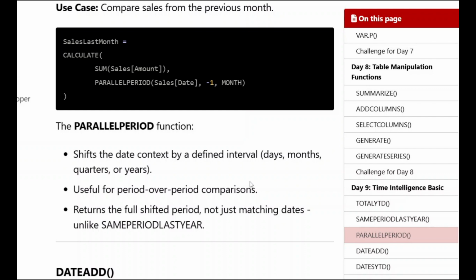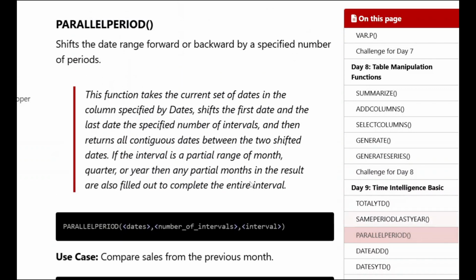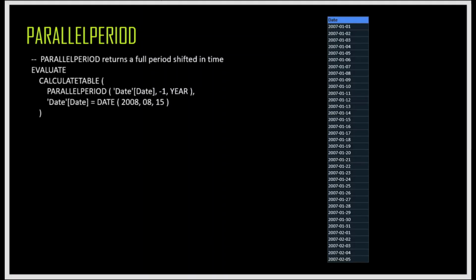So let's see how parallel period function works in detail. Parallel period returns a full period shifted in time. For example, if we want to shift a given date, we are giving the date as 2008 8/15.